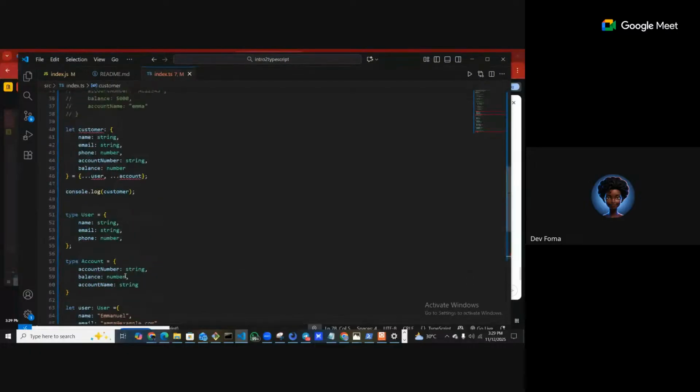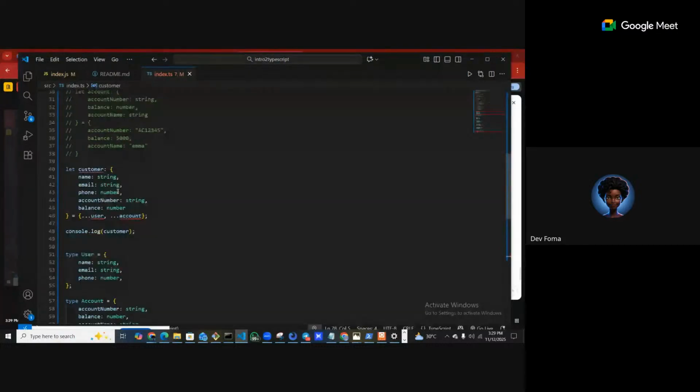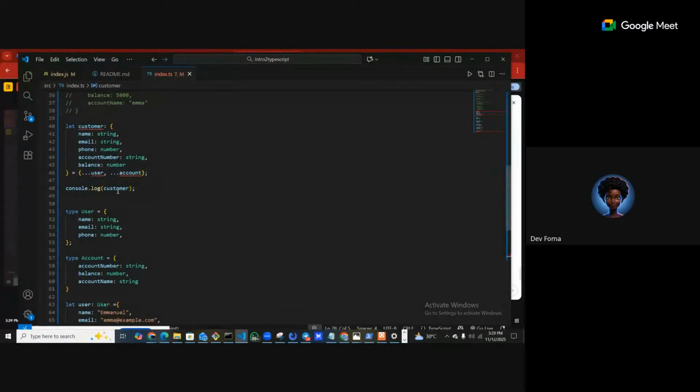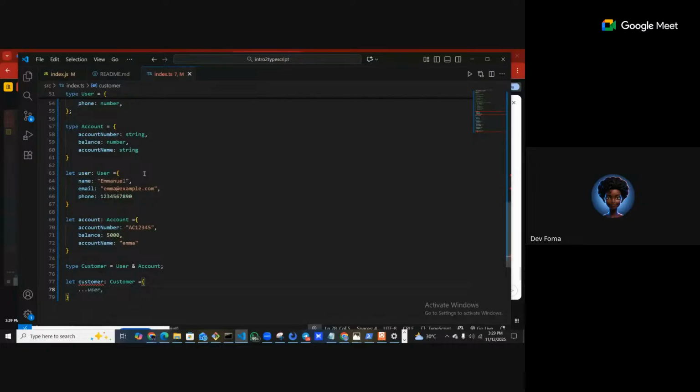Just imagine you have 10 parameters for your user, 10 parameters for your accounts. You would have to start typing each and every one for the customer. It's long. So once you already have it in your type, you can easily use it anytime you want, in any function, in anything you want to use it for. You just call that type, and you know that this is the parameter that is going into this particular variable or this particular object.